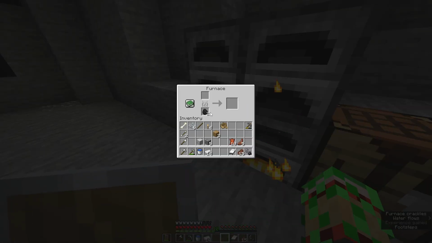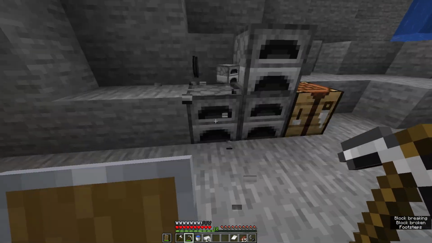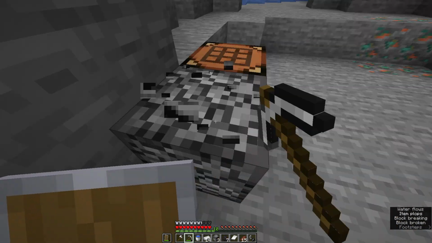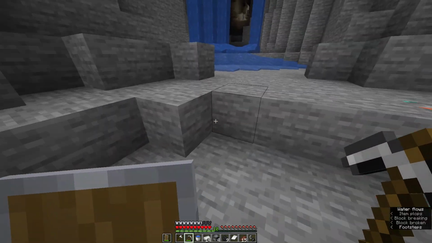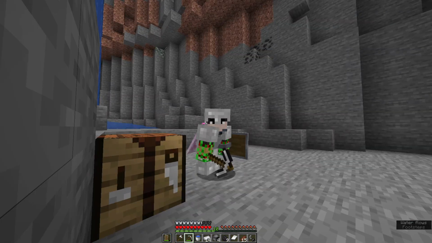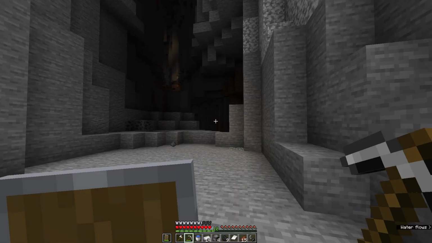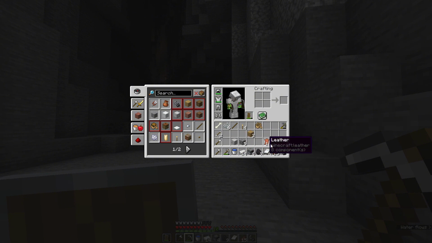And normally some people would actually take the coal out, but I'd say nah, just mine the furnace. The coal will just drop anyways. Really useful, it's faster, and if you wanted to go faster, if you see that the iron is done, you could just mine out the iron. Now we have a full set of iron armor, we have a pickaxe, and we have a shield. And we also have random junk in here.